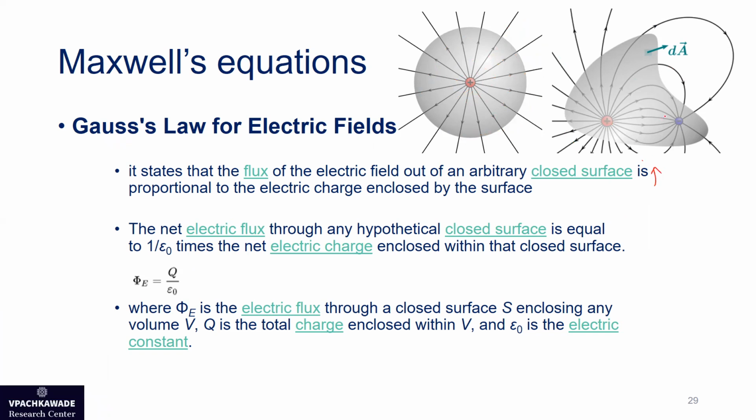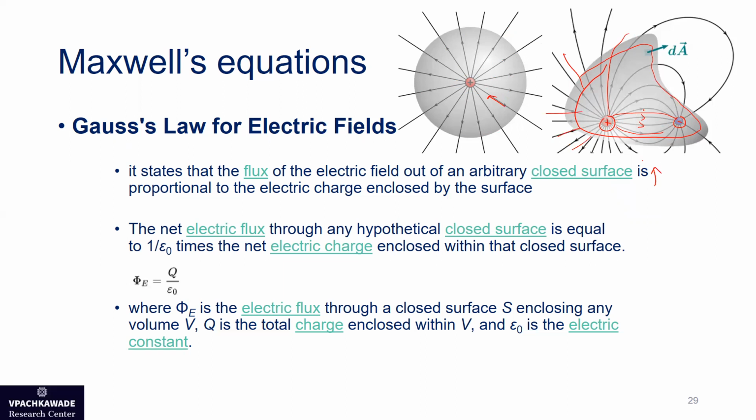Gauss's law is telling us, in this closed surface, again, there are two charges we have placed. This is the closed surface, and we have placed two charges, one positive and one negative. We can also take this example where there is only one charge, but now we are focusing on this one. From the theory of electrostatics, if positive and negative charges are placed close to each other, they will experience an electric force, or electric field lines will originate from the positive charge and end up at the negative charge. But some lines are also coming out of this surface.